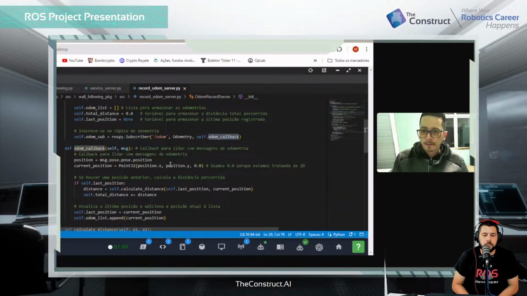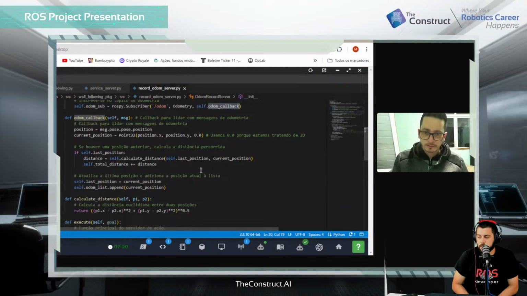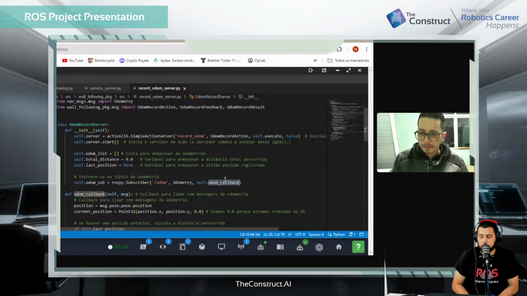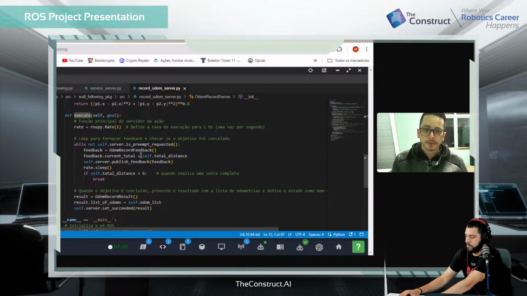Okay, and when this action is called, this function execute is called. In this function, the action will publish a feedback every 1 second with the total distance of the robot.